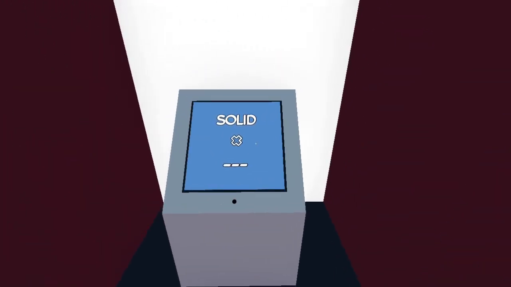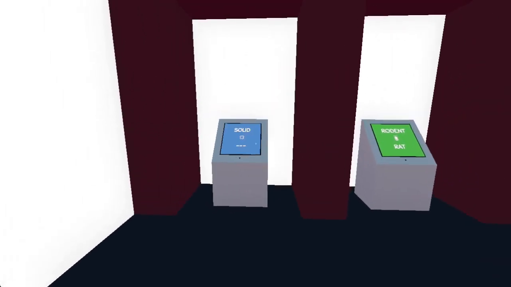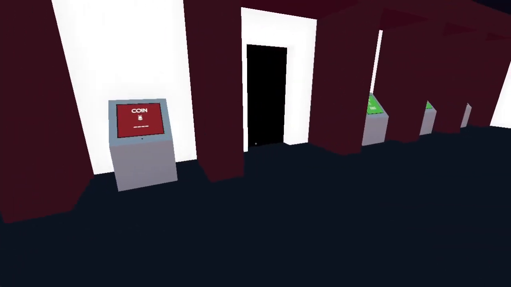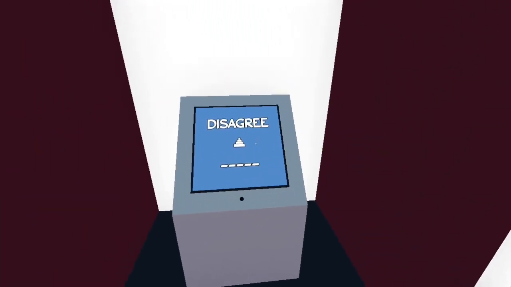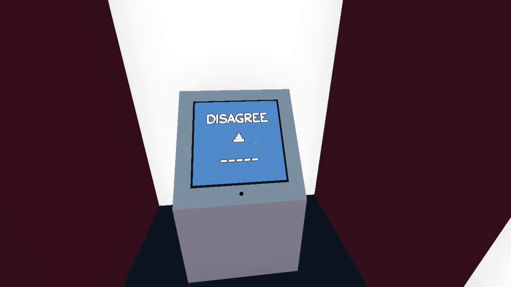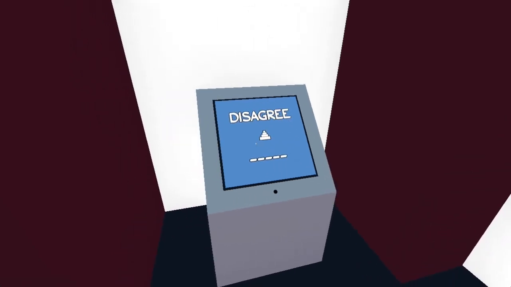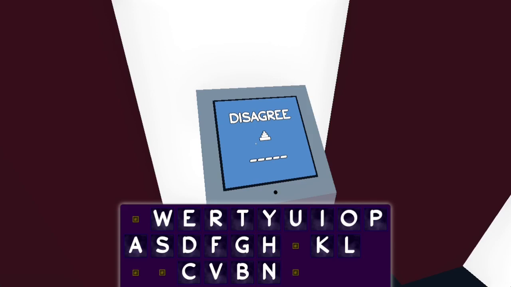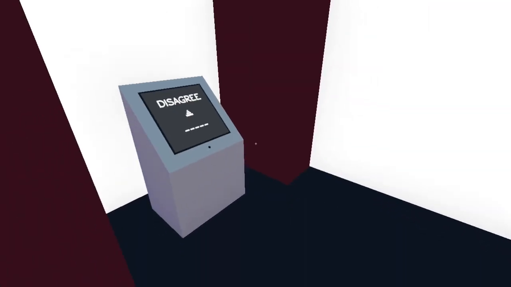Solid, with an X. I still don't know what the X means. I think I saw it under a cloud once before as well, or something. And disagree. More in magnitude to disagree. Like, rebuke. Do I have any new ideas here? And could I get a hint on this one? Caps lock doesn't seem to work on that one.